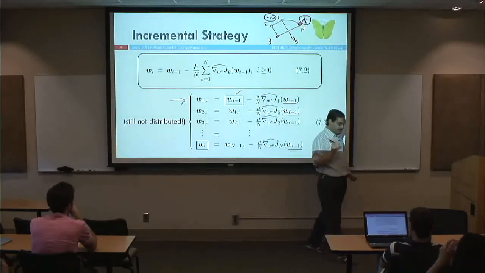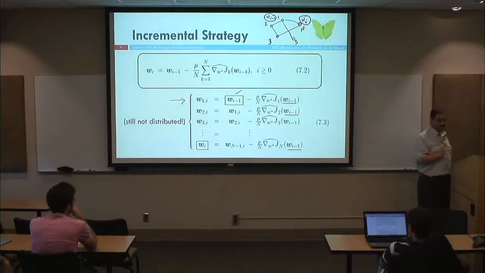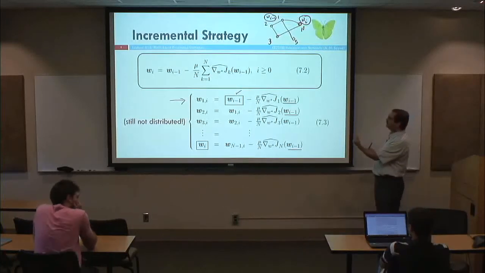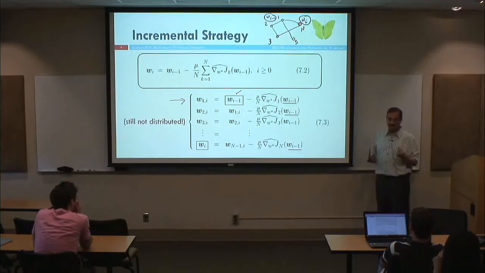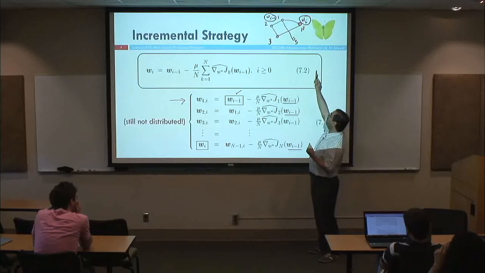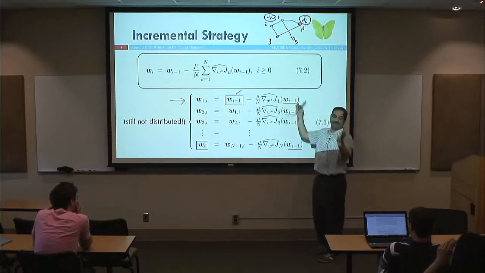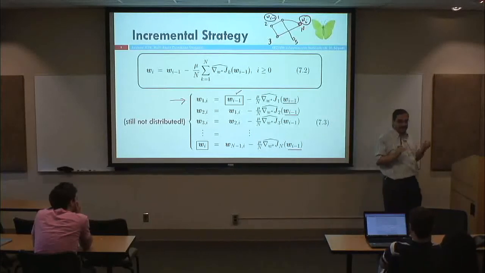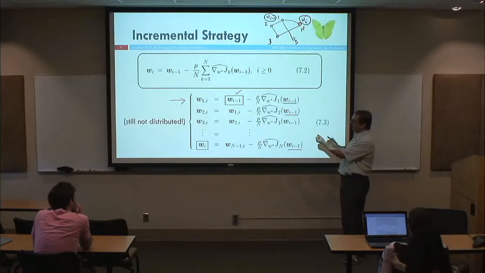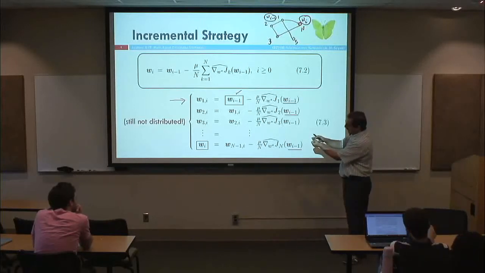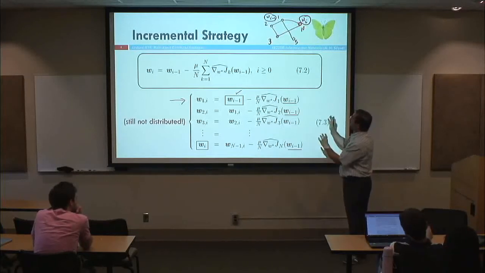In this implementation that you have on this slide, there is a common piece of information that everybody in the network needs to know. How are they going to get that piece of information? This is a global piece of information. If you say it's available at 1 and everybody else needs to know it, then 1 needs to share it with everybody else. So this is not a distributed solution. In a distributed solution, I would like every agent only to use information it has available from its immediate neighbors, and that should be enough.